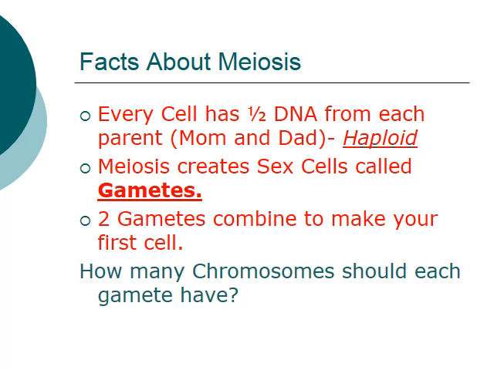So one of the things that meiosis does is that it is the reason we create cells with only half of our chromosomes. Meiosis makes cells that have half of the DNA from a mom and a dad, and that's called haploid. Just think half. And this process is specifically just for the sex cells.